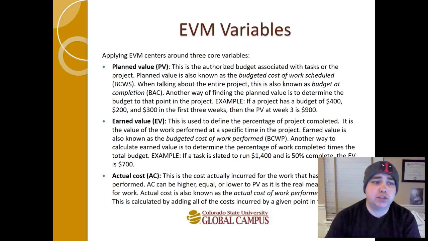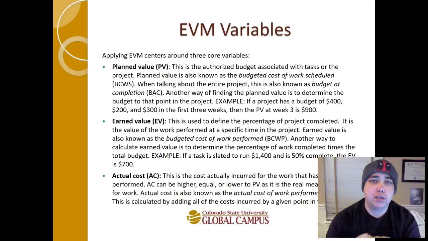There's three main variables that you need to know for all different earned value management calculations. It's planned value, earned value, and actual cost. What I did also with this slide is I gave you the older known terms for all three. It used to be called, like for planned value, budget cost for work scheduled. Now for planned value, this is just your budget up to the certain week of time for that earned value. So if over the first 3 weeks of the project you had a budget of $400, $200, and $300, you'd be looking at a total PV of $900 in week 3.